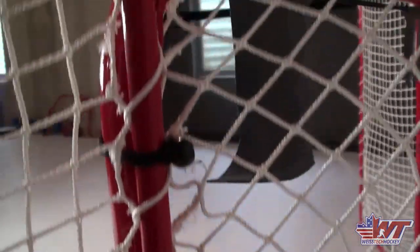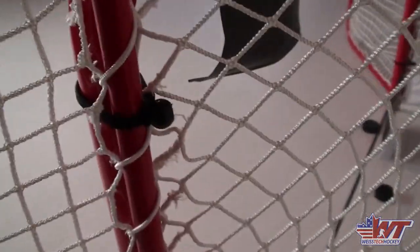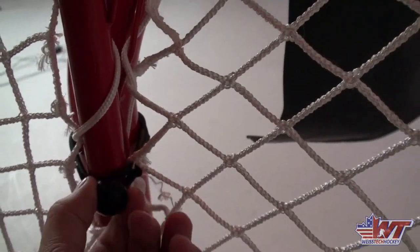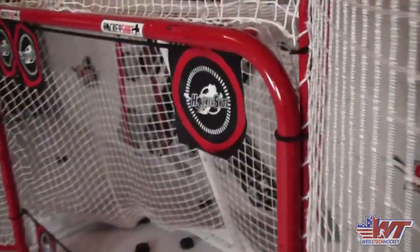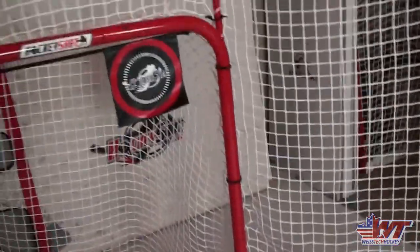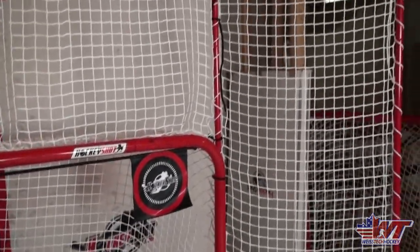So if you already have your own goal and you want to pick up this backstop, it's easy to do. The bungees, as you can see here, you just loop them on. They hook in with a little ball system there and allow you to extend the size of your backstop to any net that you have. Obviously, we're already using it with the HockeyShot Extreme Goal, but use it with any net that you want.